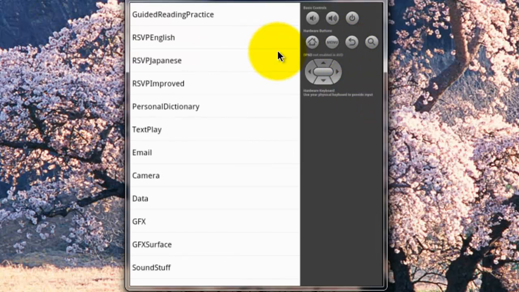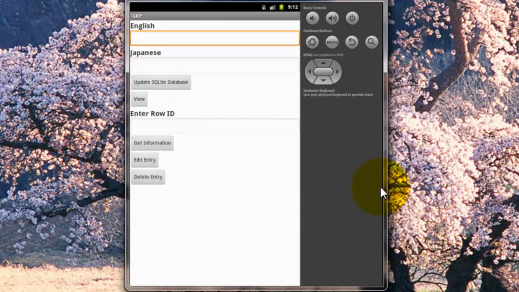And lastly, it's a pretty simple application, personal dictionary. So it's like a little notepad you can take with you and whenever you see new words or learn a new word, you just make a note of it. So you don't have to carry a traditional pencil and a tiny notebook with you anymore. You put this app on your phone or tablet and it's all there always.